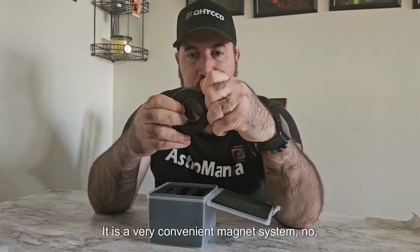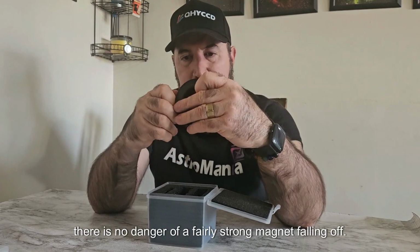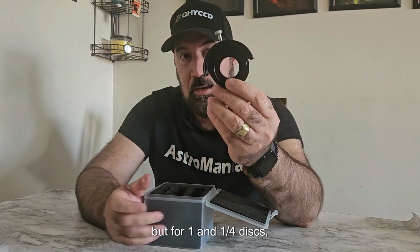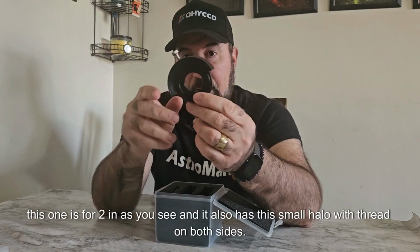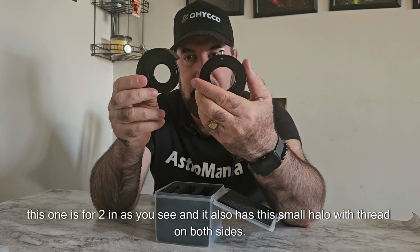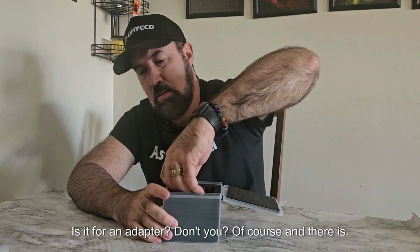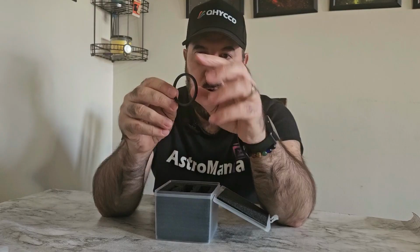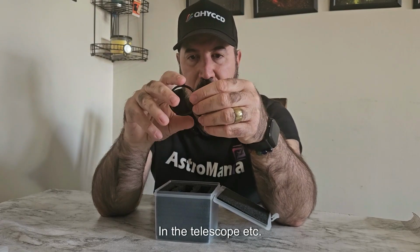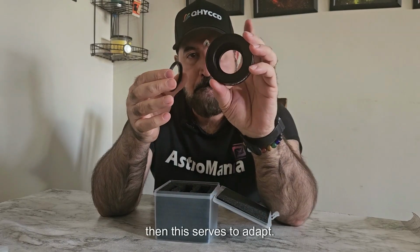It is a very convenient magnet system. There is no danger of it falling off, since it is a fairly strong magnet. It also has this other drawer, but for 1 1/4 inch discs. This one is for 2 inch, as you see, and it also has this small ring with thread on both sides. Is it for an adapter? Of course, it is. If the telescope does not have the same diameter as the disc holder, this serves to adapt.